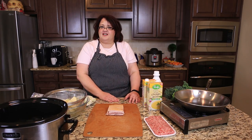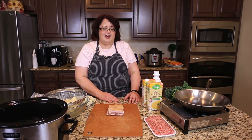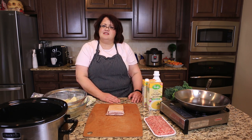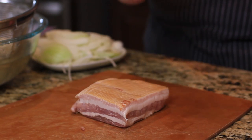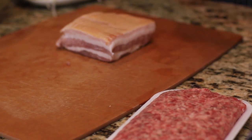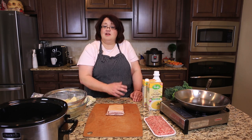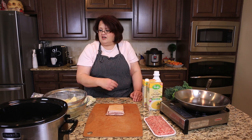We are going to begin making the Olive Garden Zuppa Toscana in a crock pot. The first thing we're going to do is brown together our meats. My version has just a little bit of bacon in there for that wonderful flavor. We're also going to brown the Italian sausage up a little bit, and then we're going to add in most of our next ingredients.